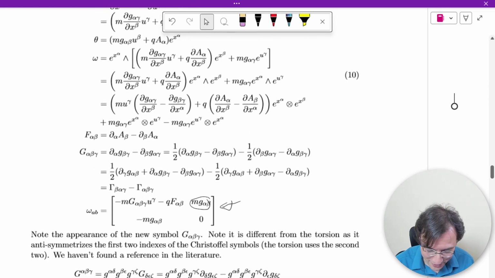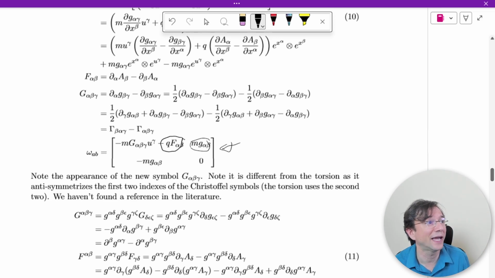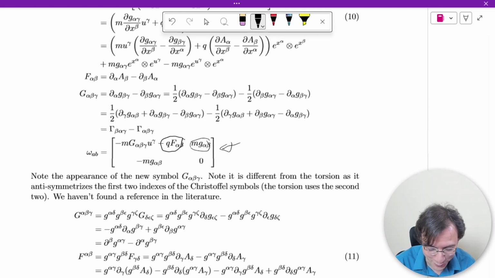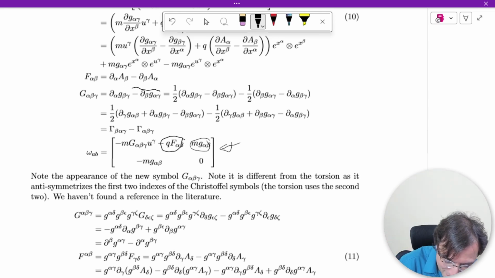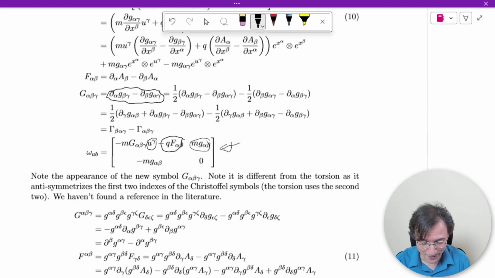What is interesting is now this component here. We have the EM tensor as we had it before, but now we have this other expression, this G alpha beta, which is the thing I told you about at the beginning, which is simply this anti-symmetrized derivative of the metric tensor, contracted with the velocity. And looking at this, of course, I don't know what this thing is.